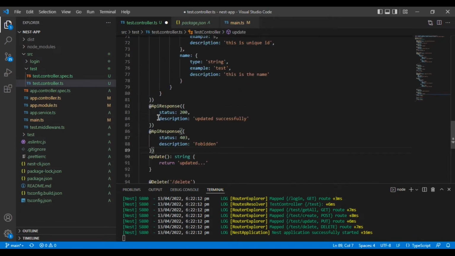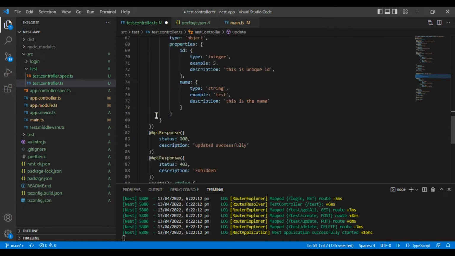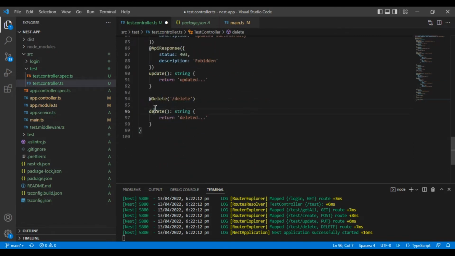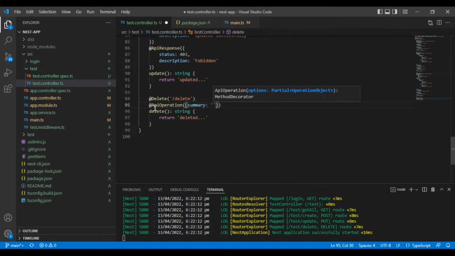Same, I would say, instead of request body only we need API params there. So what I'll do here: API operation, this will be delete the record.